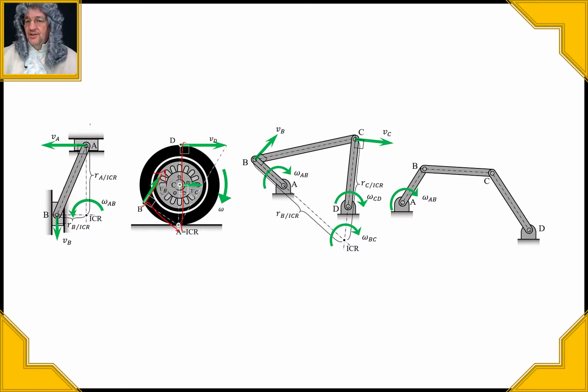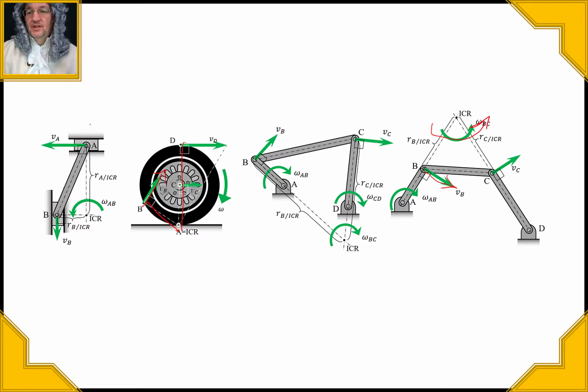All right. So here's another 4-bar with a different arrangement. And you can see here's where the ICR is going to be. It's going to be up above. And so you can see how that thing is rotating. It's also interesting, it has to rotate about the ICR. So we know this direction, therefore we know that direction right there. And then from here, we know what this value is going to be, right? Because it's rotating about here. So therefore we know this rotation right there.